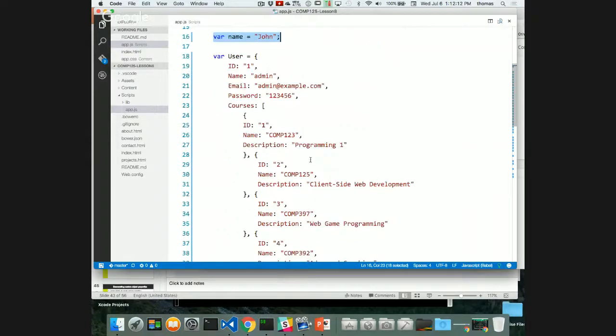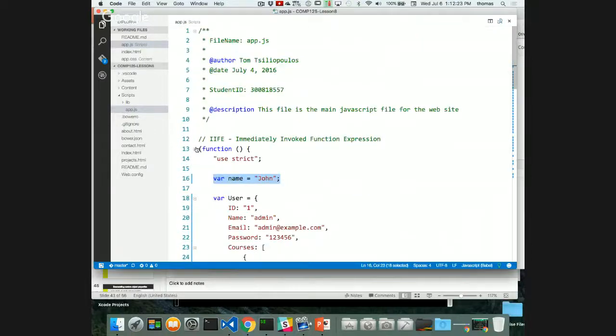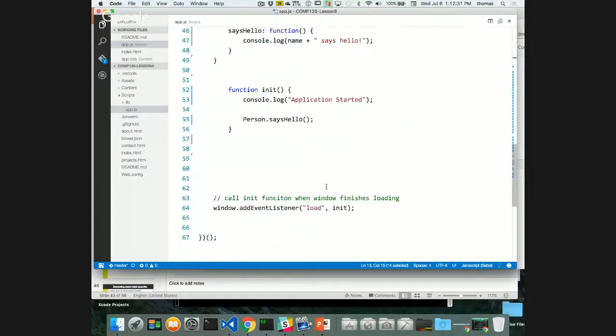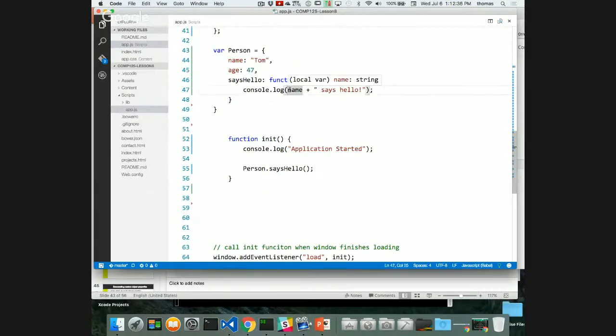But what about if I want to access this name, the person name? Can I use this.name in this context? No. This.name would be referring to this function, which is the actual IIFE. When I use the this keyword, I want to access this name. And I'll show you what I'm talking about here. We did a console log for Tom. Let's move this to this.name again. And so person.sayHello.